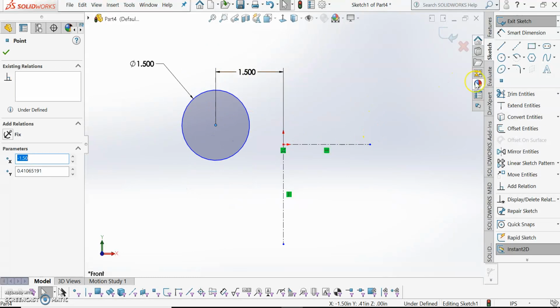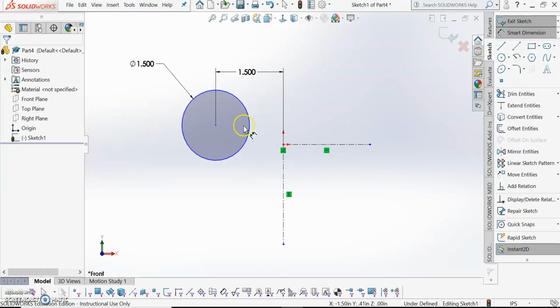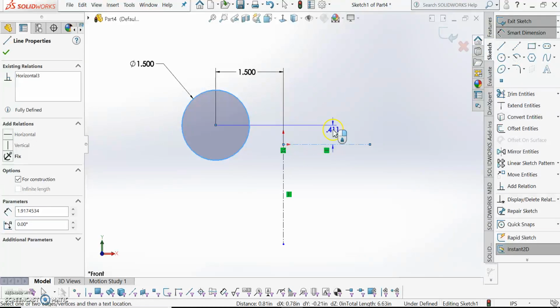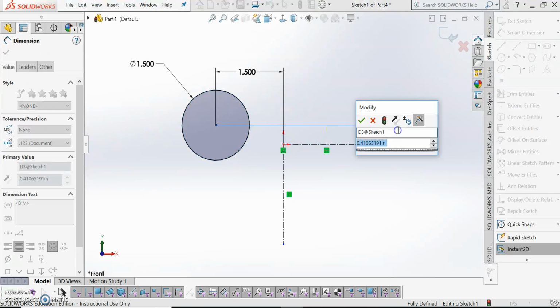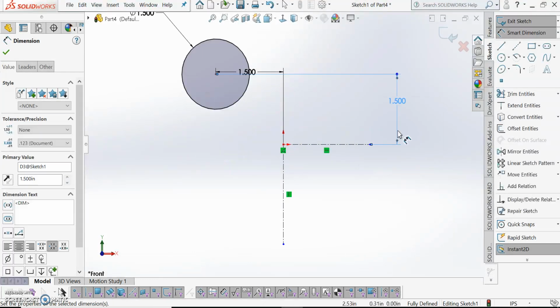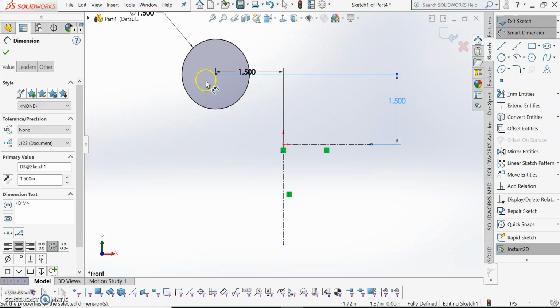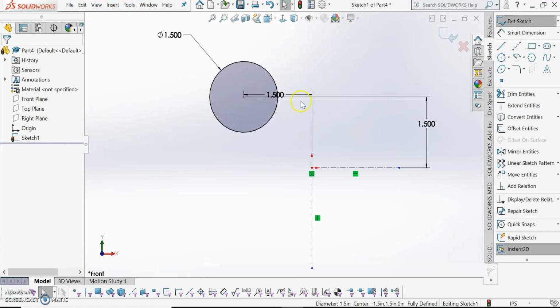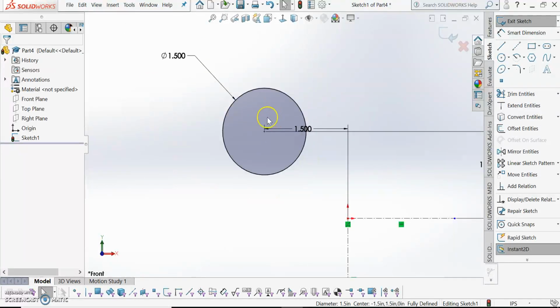So if we wanted to give it a rule to lock it in, one final section, we click on the circle one more time and click on this line, and say we want it to be 1.5 inches from the origin on a vertical plane. So 1.5. You see how it is no longer blue? We can't move it at all. It's black. It's locked into place.